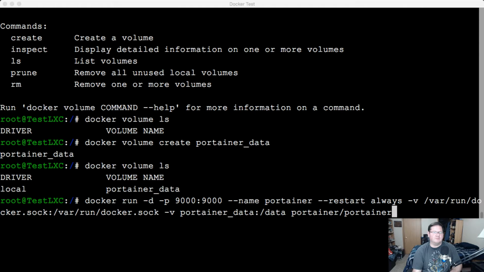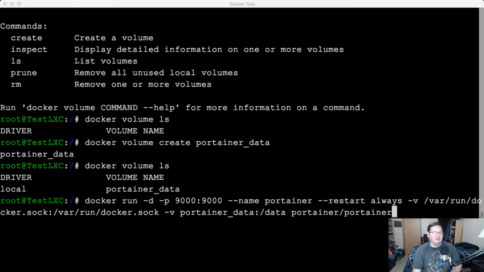So we left off with the name as portainer, and then --restart as always. Then -v is our first bind mount. Actually, this isn't a Docker volume yet. We're going to mount this docker.sock file from the host where it's located there at /var/run, and we're going to put that inside of the container that we spin up at /var/run/docker.sock. And again, that's so that we can run it locally, and I'll show you that once this is spun up.